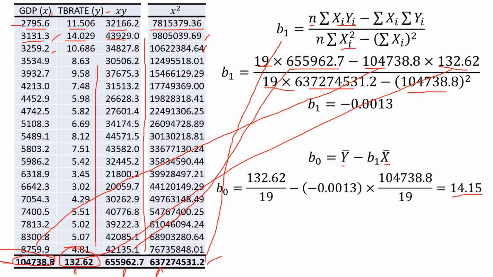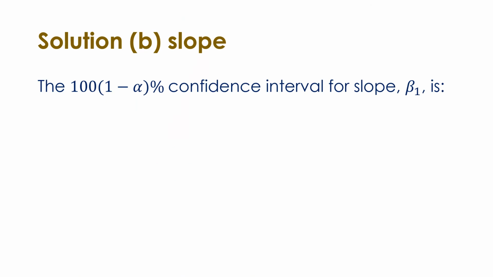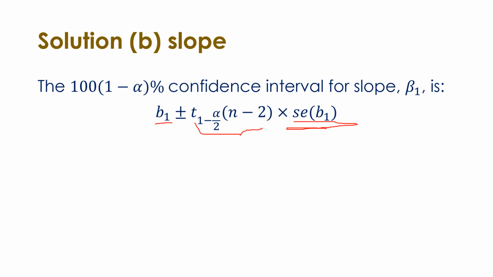So the next thing now is we move ahead and compute the required standard errors. So this is our estimated model, by the way. So after we estimate, this is our estimated standard model. So let's move on. So to compute the 100(1 minus alpha)% confidence interval for the slope, we found that this is going to be the formula. So we need to get the value of B1, which we have already computed. Now we need to compute the standard error. This one we get from the tables. We'll see how you go about it to get that.